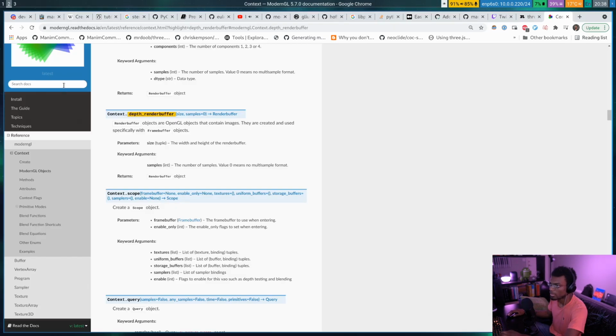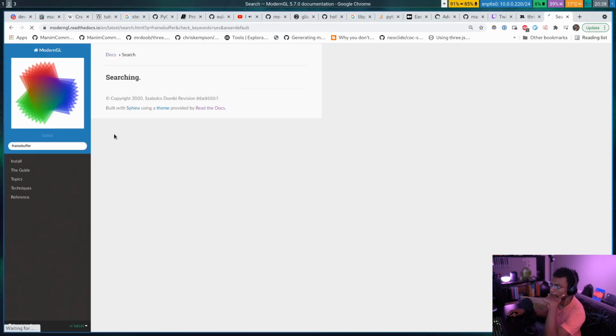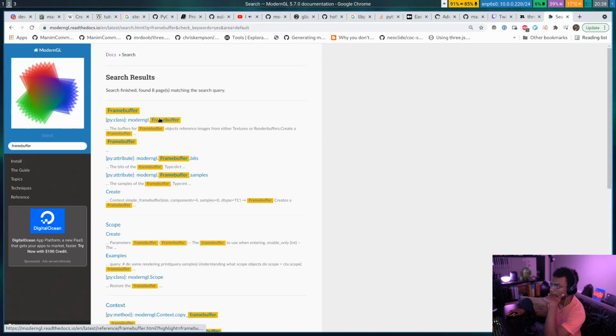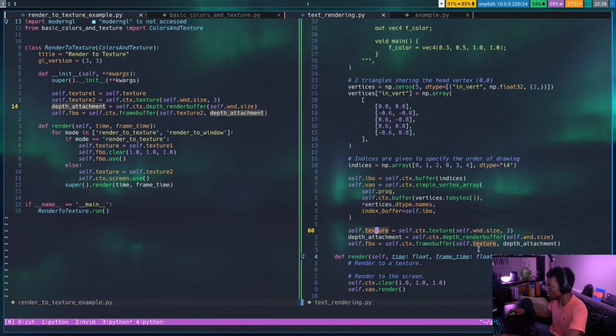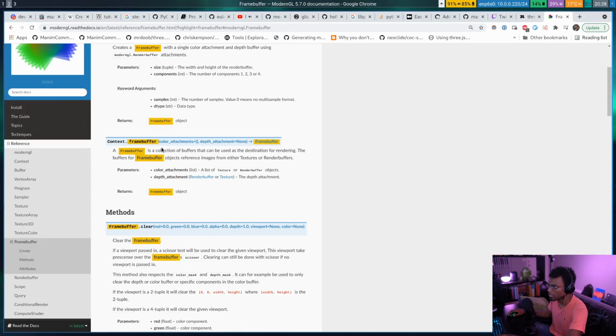I pass both of these to a frame buffer. Not a simple frame buffer, a regular frame buffer. And this takes a color attachment, color attachments, and then a depth attachment.